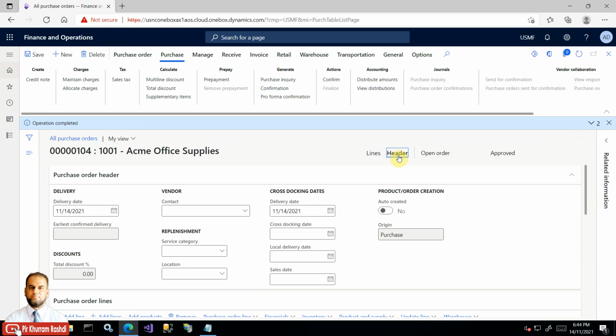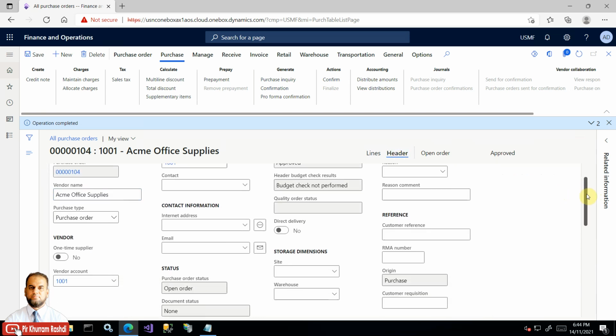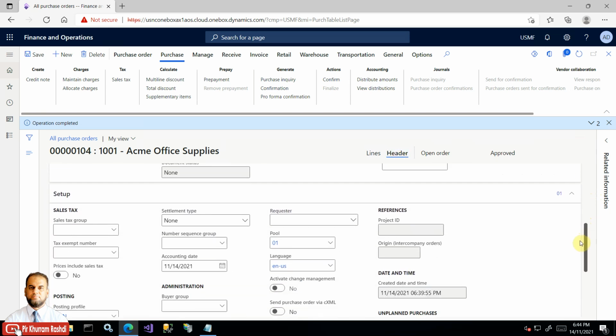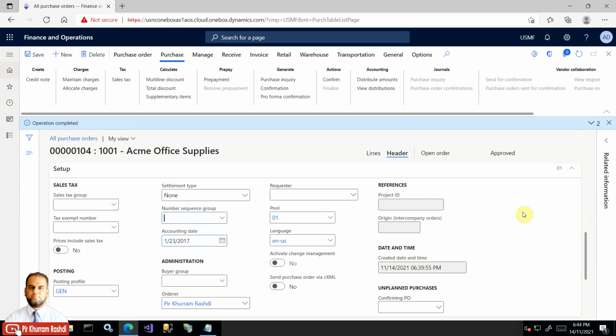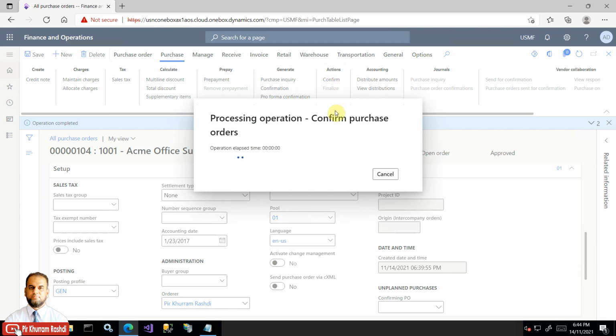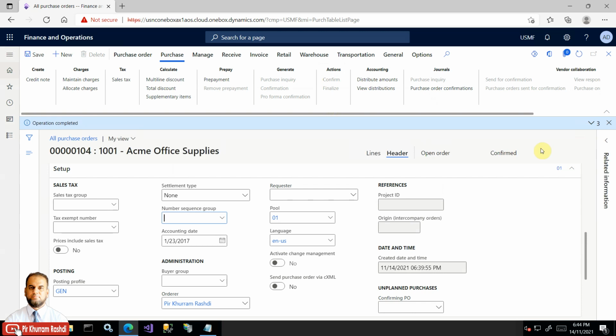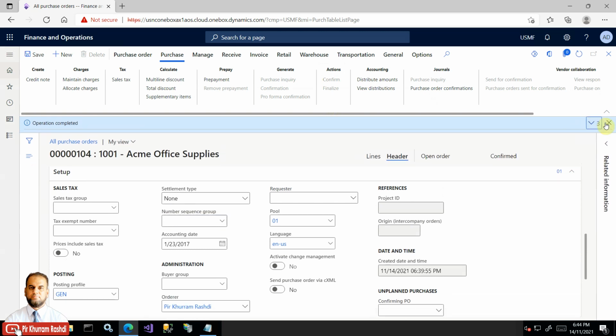Now once we go to the header, there is also the accounting date. I want to make use of the same accounting date. Okay, and once done, we can confirm this purchase order, and the remaining process will be the same.